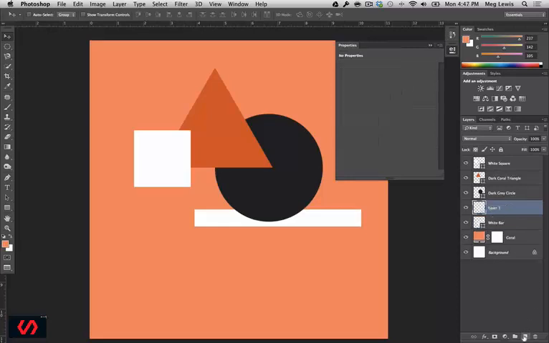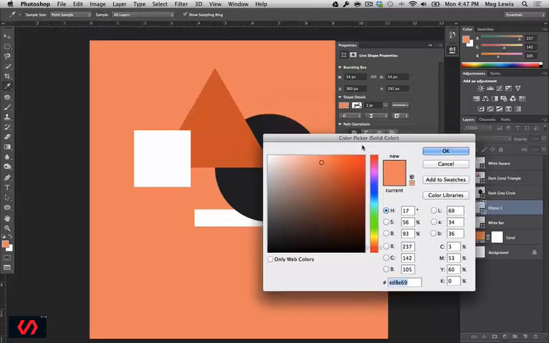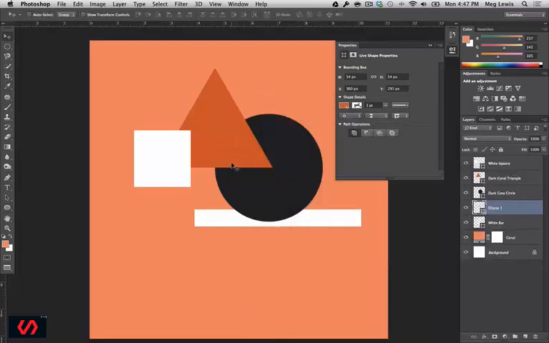And then new layer. Let's make another tiny little circle. Pick the ellipse tool. Hold down Shift. Perfect. Okay, so here's my circle. Let's double click to bring up the color picker. Let's make this one also dark coral. Okay, and as you see, we can't really see the circle because it's stuck underneath these other layers. So I just need to drag this layer up above those layers, and now it's on top.